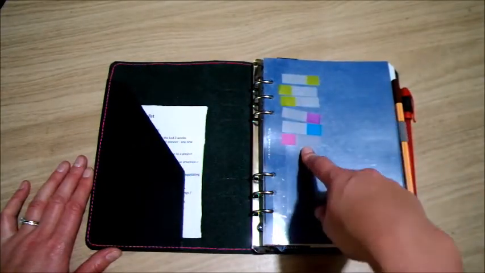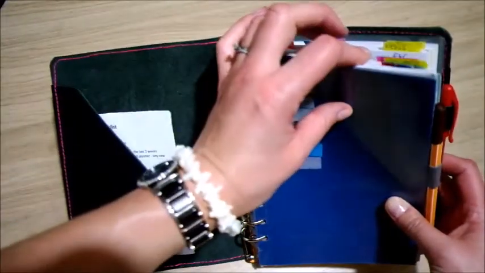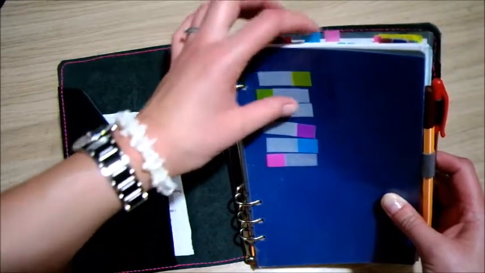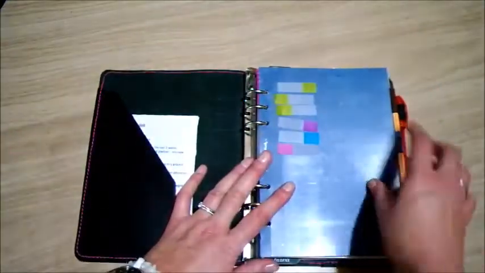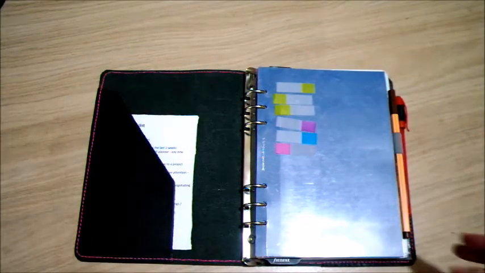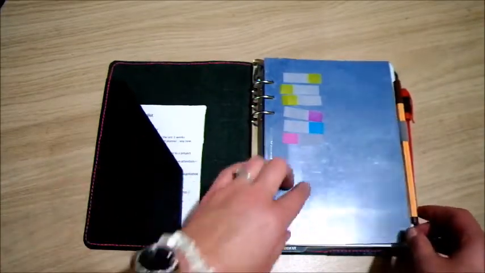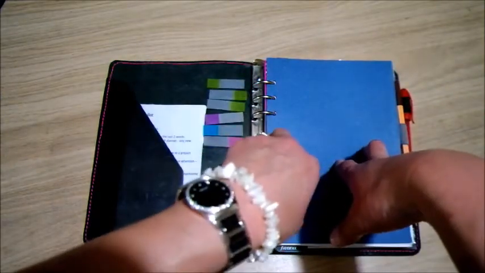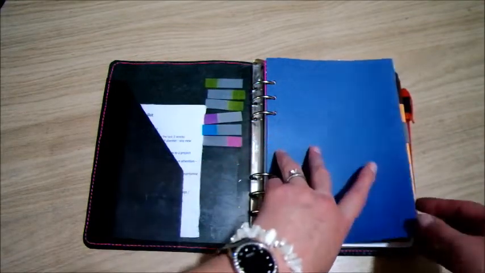These flags are just stuck here. I use them when I'm in a different section of my notebook and I'm in a meeting and there's something I need to act on. I'll put a sticky note on that page so at the end of the day I'll remember to turn there, transfer the actions from that section of the notebook and put them on my task list, which I actually use the task list in Outlook. So normally I've got sticky notes in here with my phone numbers because I never remember them, my payroll number, my conference details, but obviously I've taken those out.